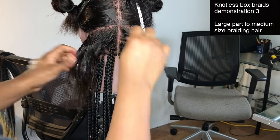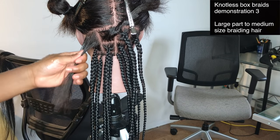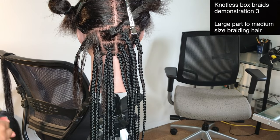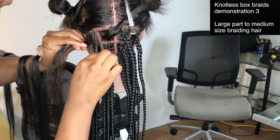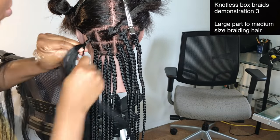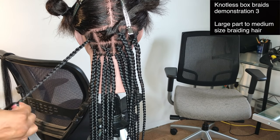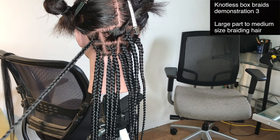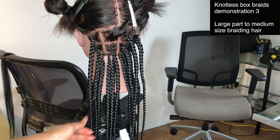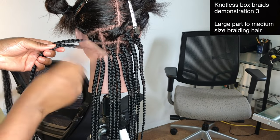Moving on, now let's do large size natural hair parts for the knotless braids. I'm gonna just repeat the same thing I did previously, so just keep on watching. So if you notice, the braid is actually flat compared to traditional, even if we use more hair. So it's gonna stay flat, not full, but it's gonna stay flat.